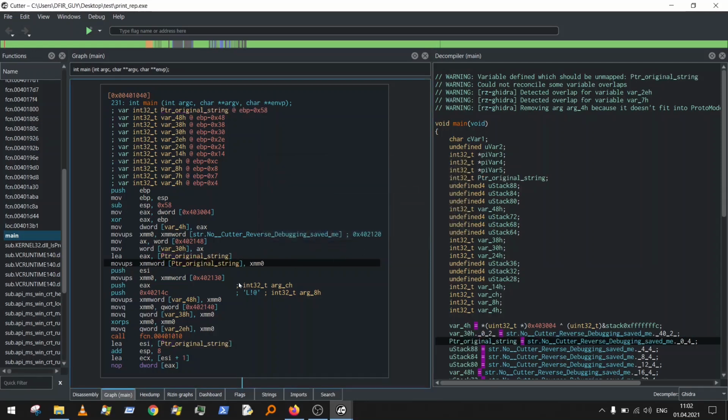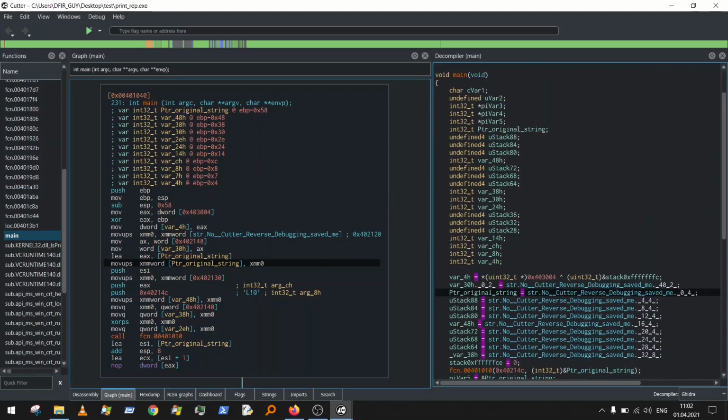Okay, and we can see that the decompile view is annotated immediately as we annotated the disassembly view. For now, Cutter is not supporting the annotation from the decompile view, but it's on their future list, so I hope it will be ready soon. Okay, so we replaced the variable name.